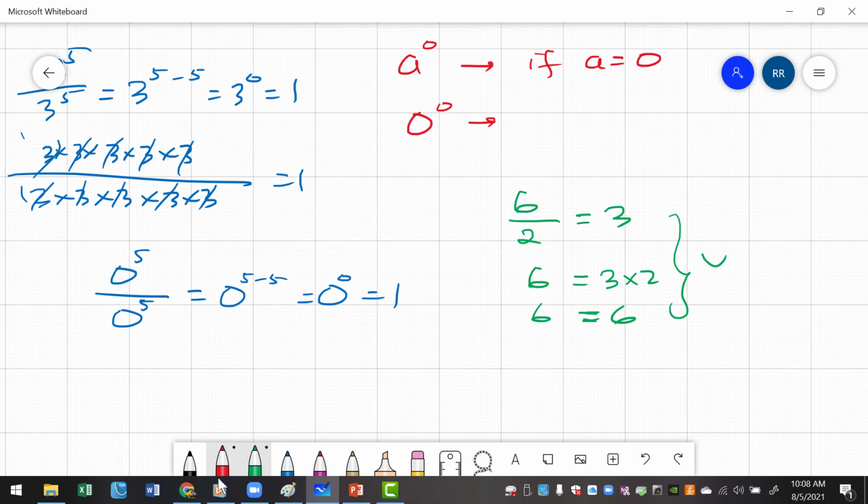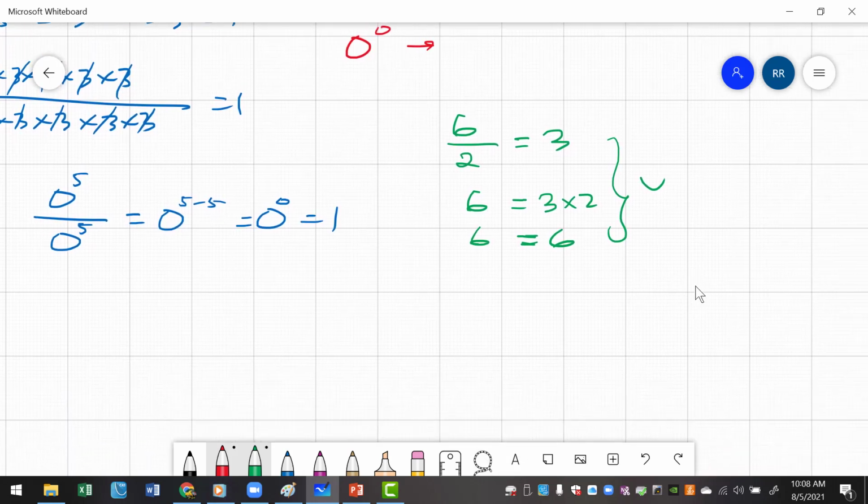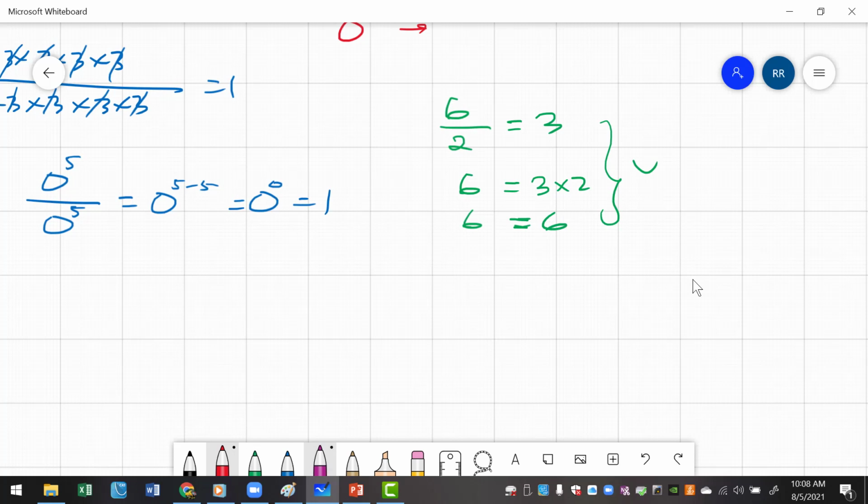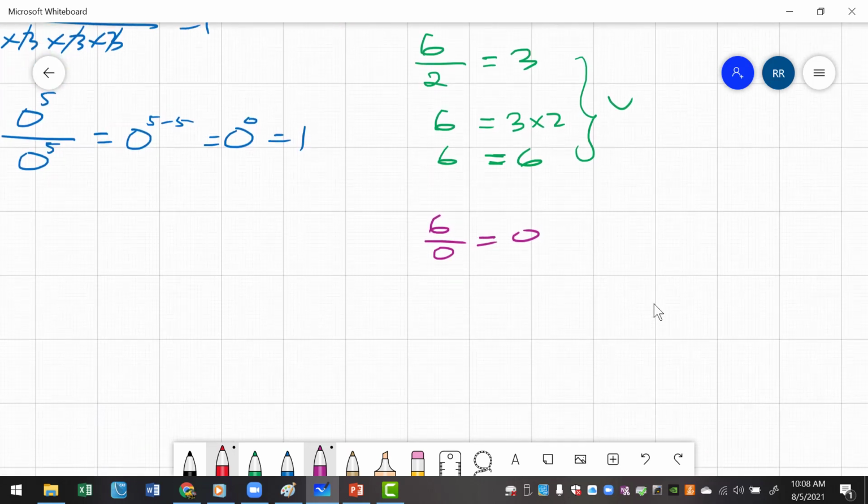This is okay. What if the denominator is equal to 0? So I'm going to use another color. We have 6 divided by 0. Okay, so 6 divided by 0, and your calculator says it's a math error. But why is it a math error? Maybe some of you say that, oh, this is equal to 0. Okay, but there's a problem if I'm using this concept here, right? Will it work for 6 divided by 0 equals 0, right?